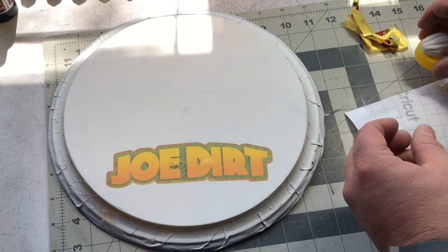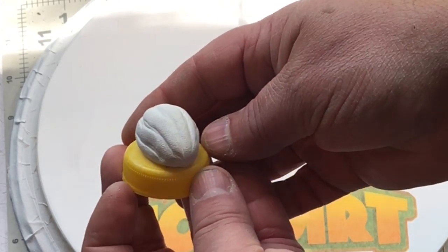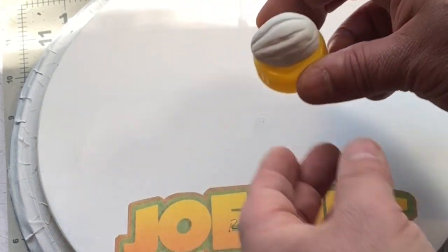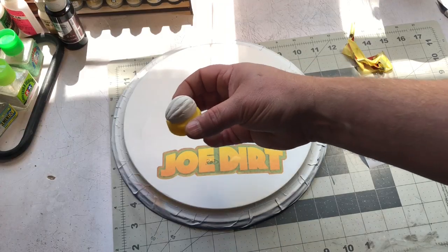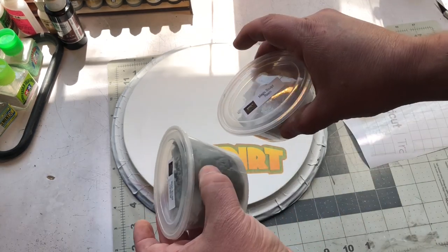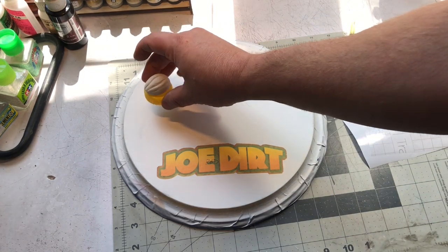One other thing I do want to show you that I'm going to add into the ground texture, and if you guys have watched Joe Dirt, the movie, you'll know what this is. It's the meteor that fell. Not really a meteor, but it's what fell down, and he was eating hamburgers and french fries off of it. So I thought that'd be kind of cool. I made that with my Magic Sculpt resin.